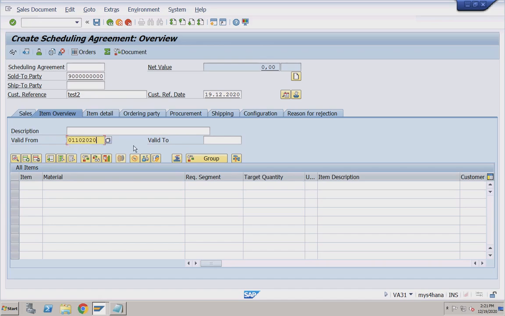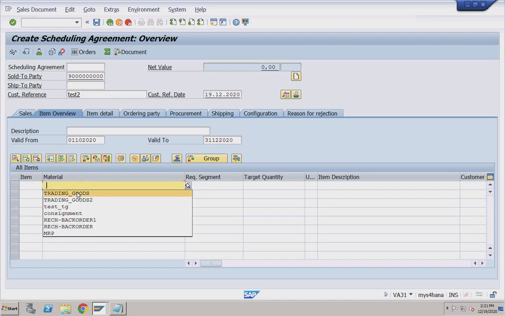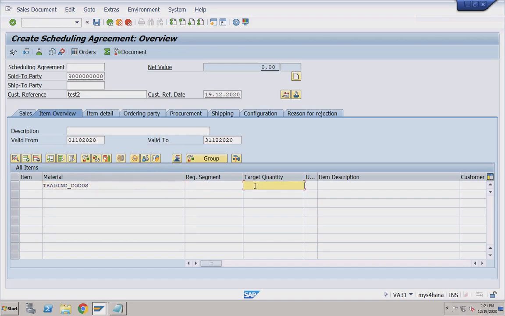Let's say it is valid from 1st of October to 31st of December. Which material? This material, how much quantity? Let's say quantity is 120, or whatever quantity you have agreed with the customer. Or maybe just to keep it simple, let's say 300. And customer has asked you to provide this material on three different dates. Customer already provided you the details of when exactly this material is required.